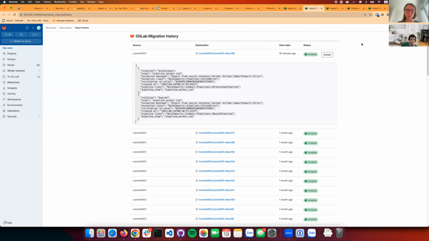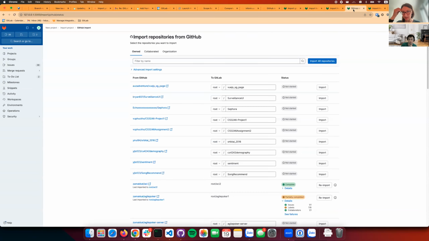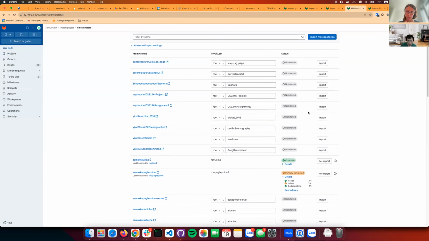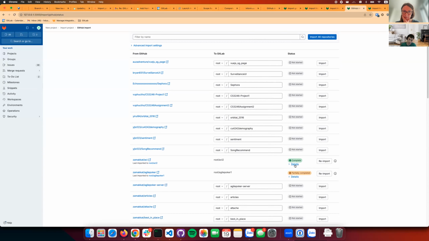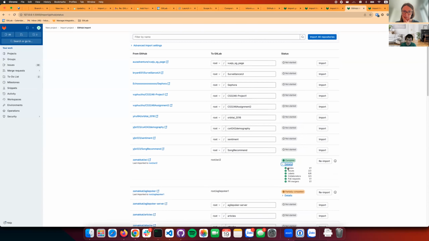So this is for the group. And now when we go to the project import, how do we see it? For projects, we actually have more data than for groups right now, which is this dropdown. You can see details of which items or how many items of each type were imported, right?